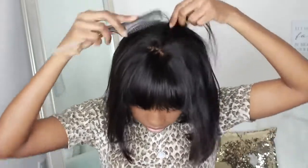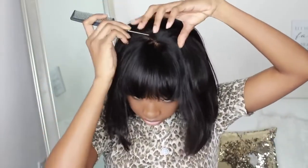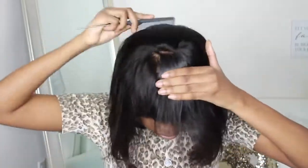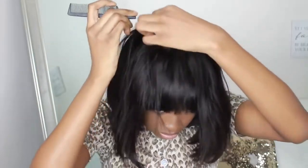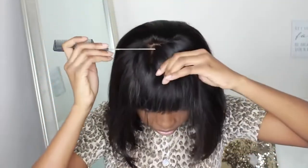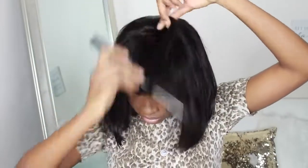And also this wig is, I guess you'd call this a virgin remy type of texture wig. So you guys pretty much know the yaki types. This is definitely human hair. So as far as longevity, it's the same as regular yaki remy hair. So you can see the parting at the top with this lace frontal. You can do a deeper bang, but I just decided to keep it how it is and frame it to my face.